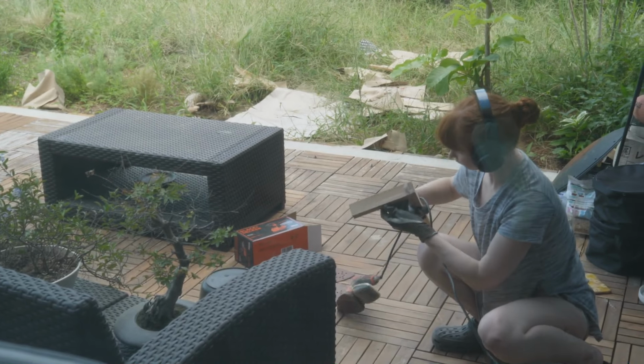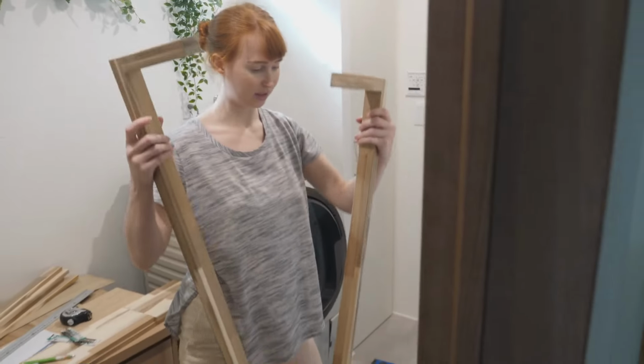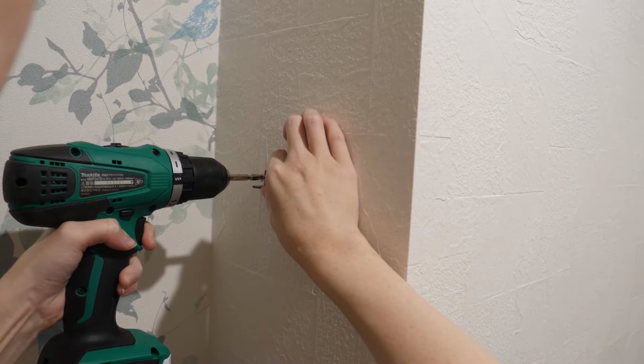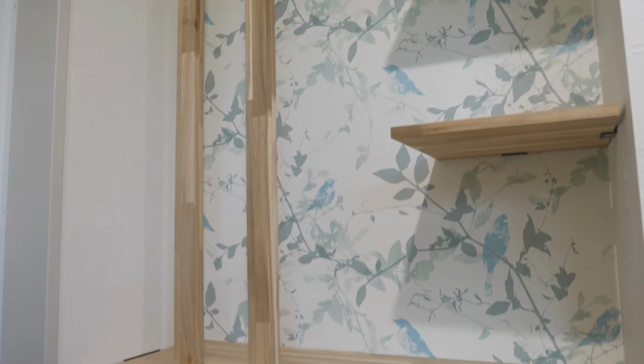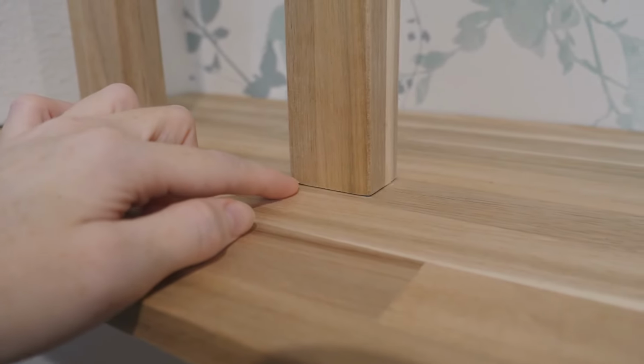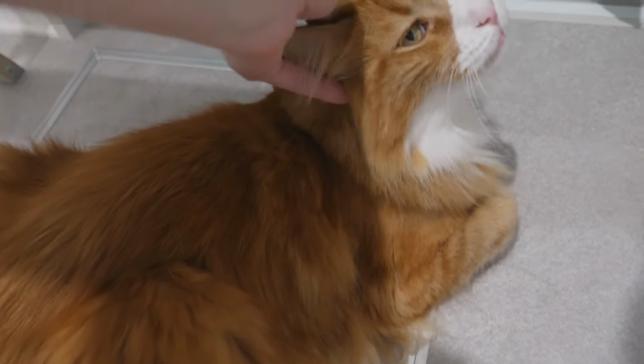Deja vu. My beautiful wife is standing again today. It is taller. Spot number one is done. I think it turned out so great. These are a little close at the top. I also learned that I have a hard time sanding things flat. Next is putting the shelves up on this wall. You watching the glue dry? You guarding my board for me? Thanks, buddy.